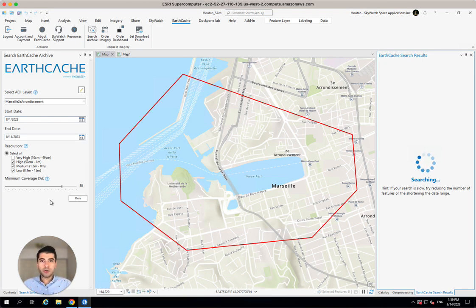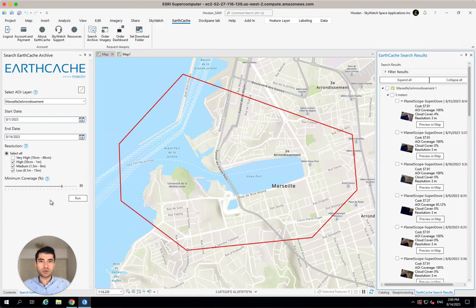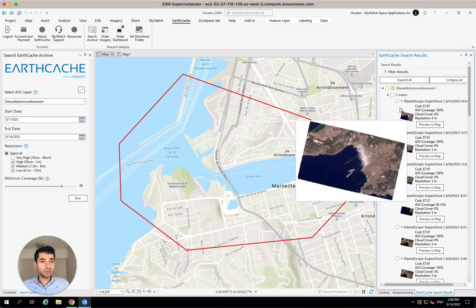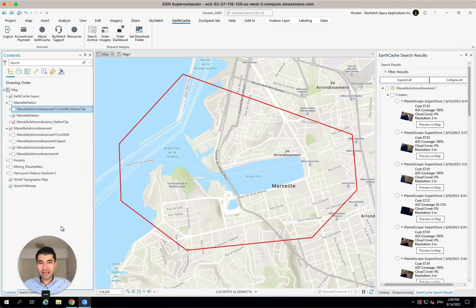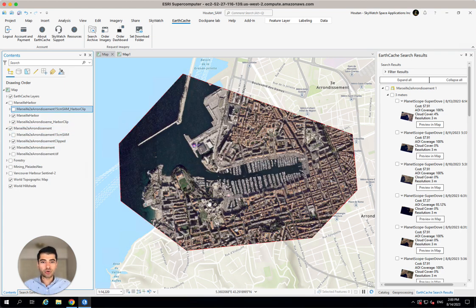Now, I know that the pre-trained Segment Anything model tends to work best on satellite imagery that's captured between 15 and 30 centimeter resolution, so you want to be really getting that very high resolution satellite imagery. You can see a preview of all the different types of imagery that are available to you. You can select the one that you're interested in, download and license it, and you'll end up with a clipped full resolution imagery inside of ArcGIS Pro like I have over here.